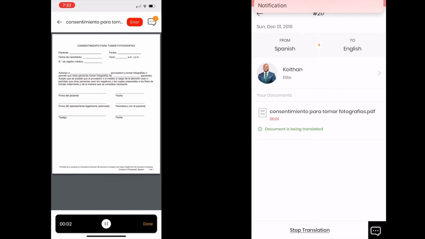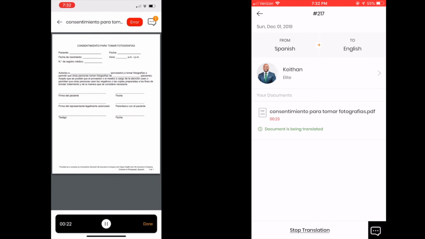Consent to photograph. First line, patient. To the right of that, date. Second line, date of birth. To the right of that, time, AM/PM. Next line, MRN.